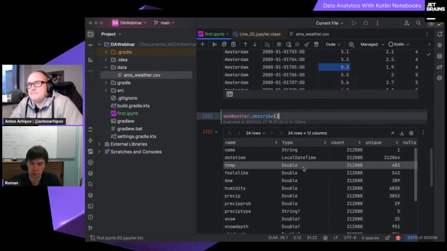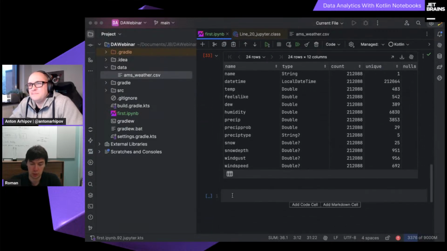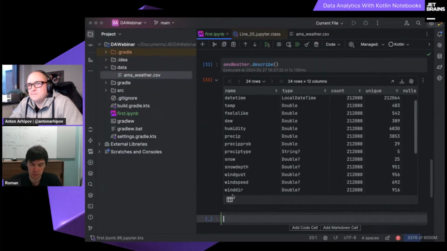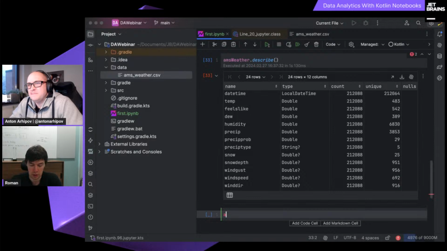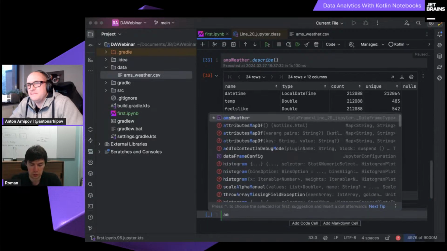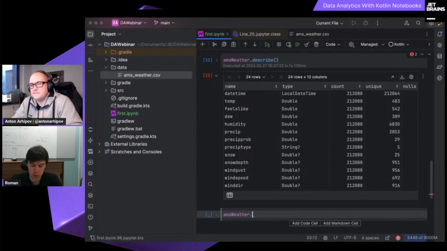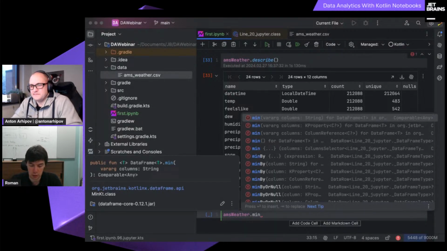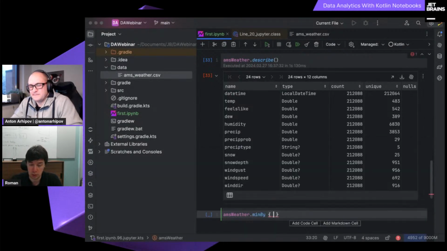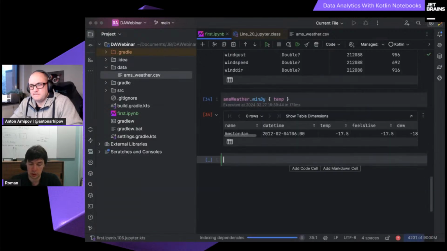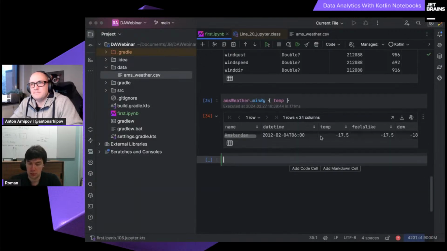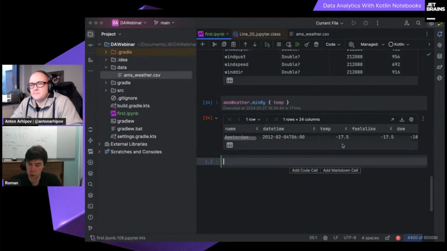So let's probably find when it was. Let's write something like this. We can take weather and say min by, and specify temperature here. It's going to be the entry with the lowest temperature, which was in 2012.